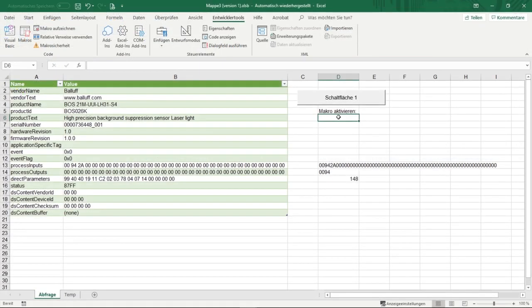So now we can just test this by inserting the X here at activate macro and start the macro once via the button. So now you can already see that something is happening. I will increase the value by triggering the sensor a few times, and you can also have a look at the counter.